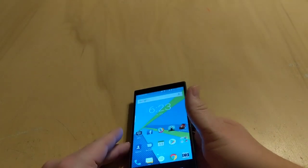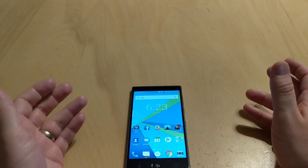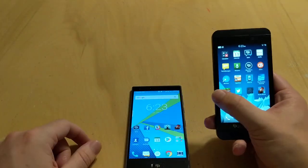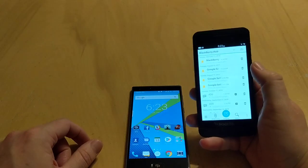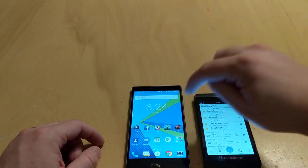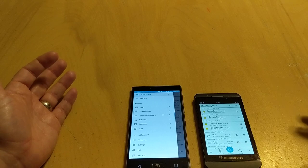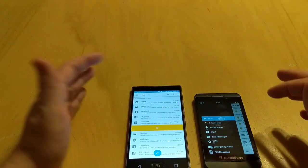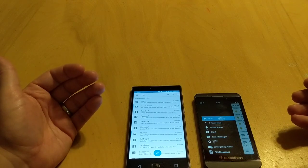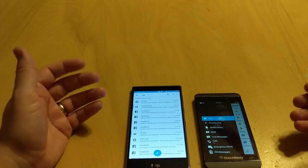Taking a look at the Hub. The Hub was almost an atrocity trying to run on the Priv — I tried using it for two days because I love the Hub so much. On BlackBerry 10 on this little 4.2-inch screen, it's condensed. But on Android 7.1 — click on the Hub — look at that, you can see everything. You still get the swipe to move it over and pick what you want. See how quickly it runs? Moving to Android, I was worried I'd lose the Hub, and they didn't do it right with Android 6 on the Priv. But once I got this, I was like, 'Oh my gosh, the Hub works.'